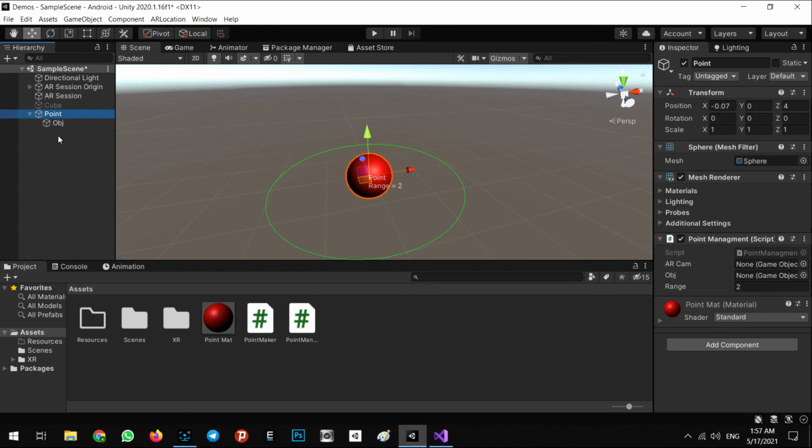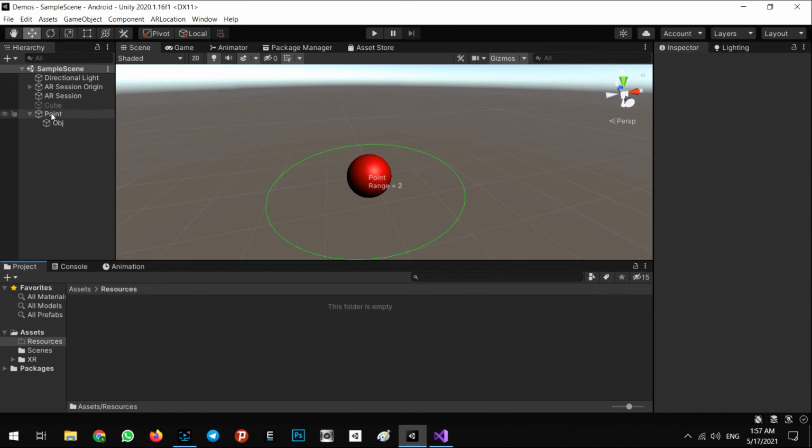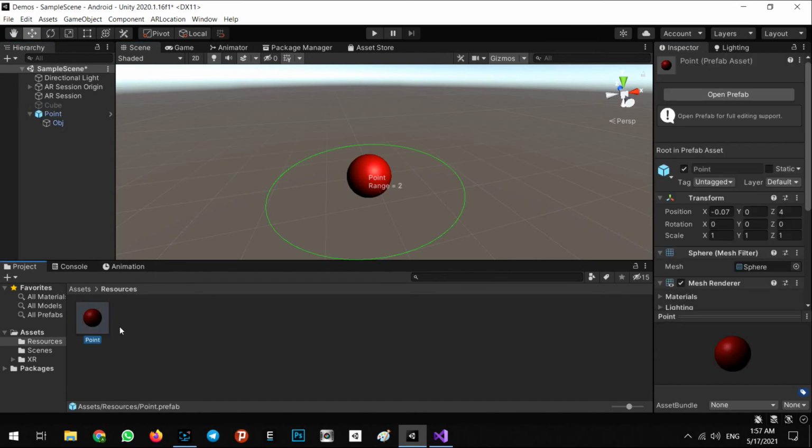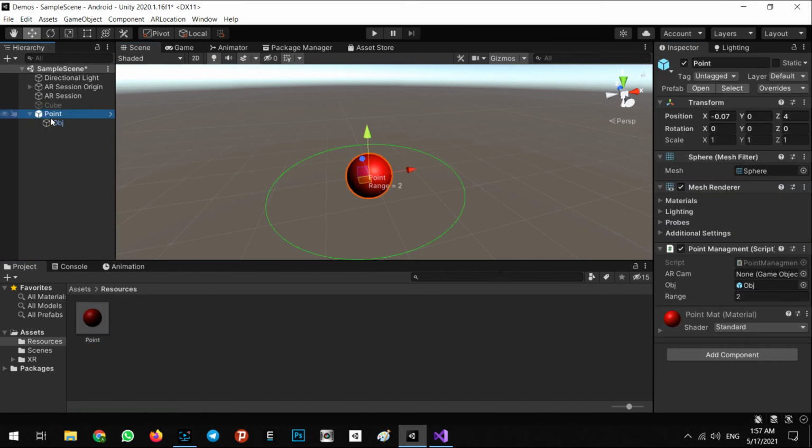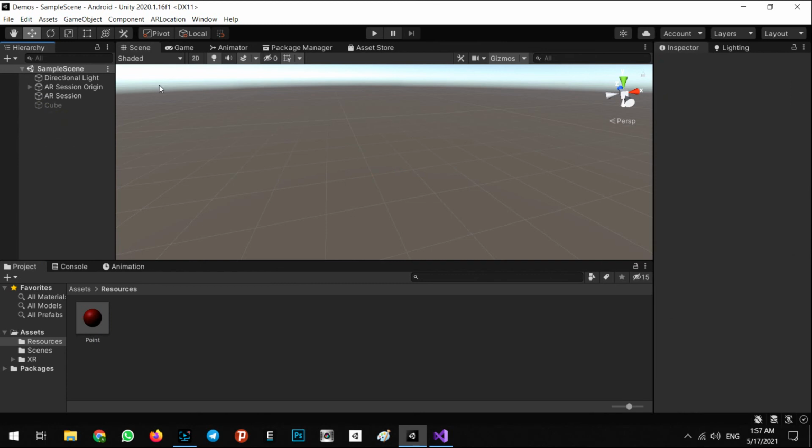But I propose to add it to the child of this object. It will be easier. Okay, now let's go to the Resources and drag and drop the point in here. Okay, let's test our script.